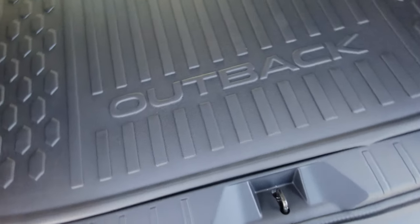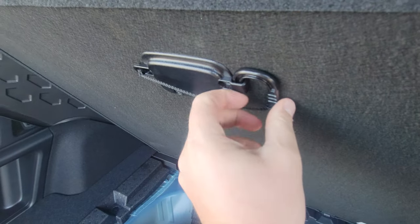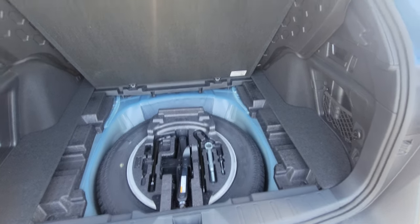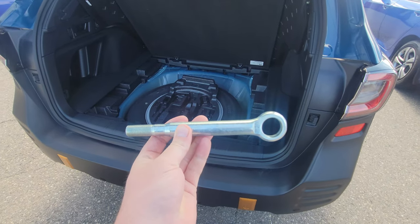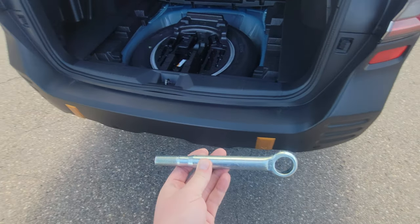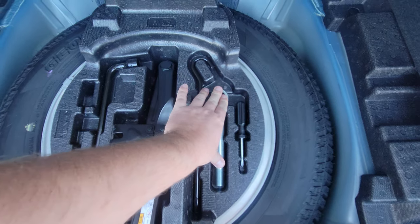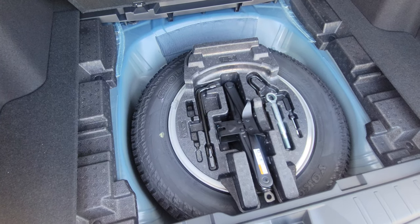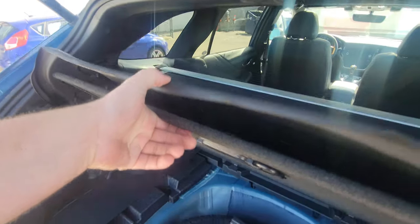Right-hand side, 12-volt power point. Underneath here there's a handle — you push in and lift up. There's a hook to hold the false floor, so if you ever need to change a tire or grab anything from underneath, you're not fighting it. This is that eye-bolt tow hook I was talking about — you'd take that off and this gets screwed in. Several people buy multiples of these to use as tie-down points for kayaks or canoes on the roof. The Wilderness also gets a full-size matching tire on a matching alloy wheel, so you can do five-tire rotations, which will considerably extend your tire life.